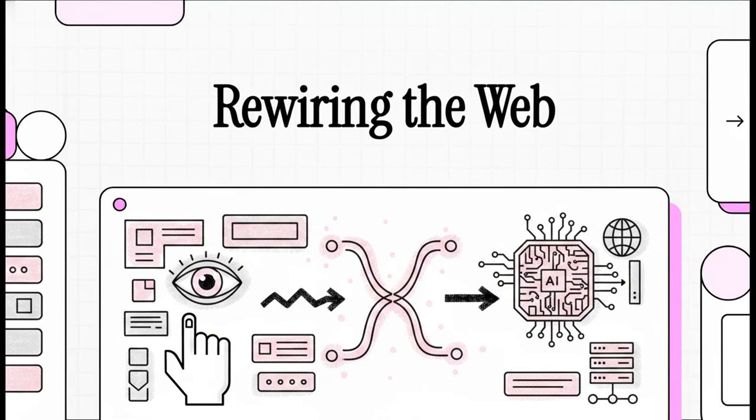Welcome to this explainer. We are going to explore how the web is undergoing this massive yet completely invisible shift right now. For decades, the internet has really only moved in one direction, right? Creating interfaces built exclusively for humans. We have visual layouts, colorful buttons, and interactive forms designed specifically for our eyes and hands. But today, we're moving from an interface built just for us humans to one optimized for AI agents.